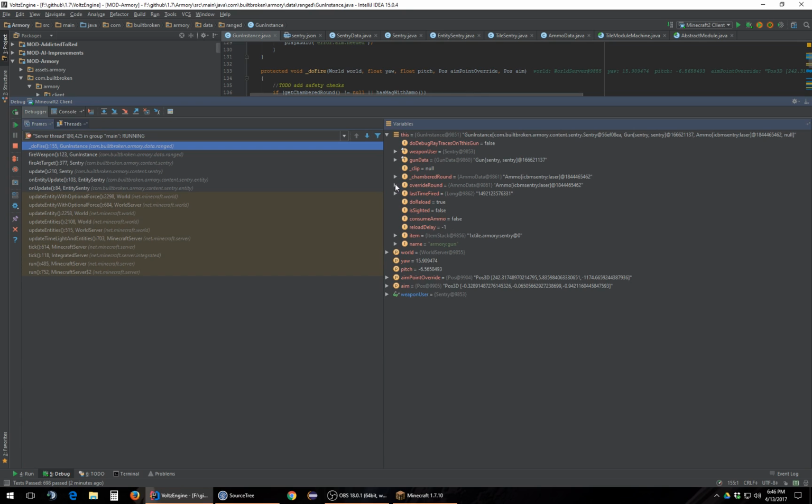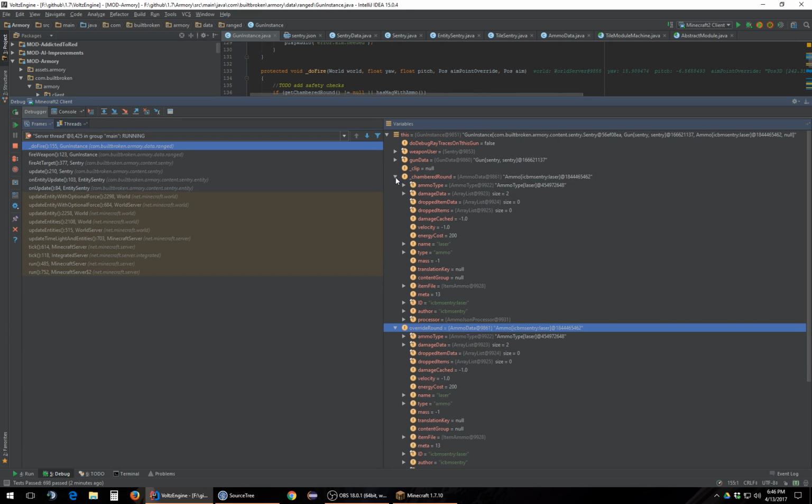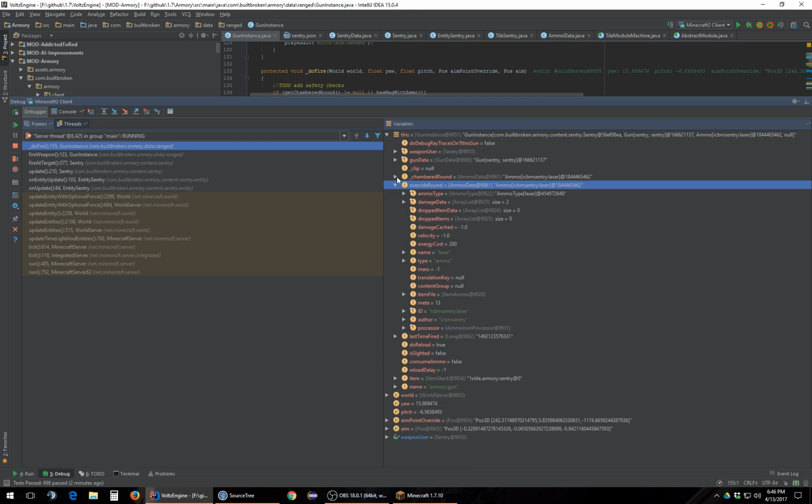Okay, so we have our override round. Our override round is what we actually use, although somehow we got a chambered round too. I don't know how that got set. Probably save data. It doesn't matter if it's set or not. The override round is what actually gets used. Its energy cost is 200. Okay, so it's set.